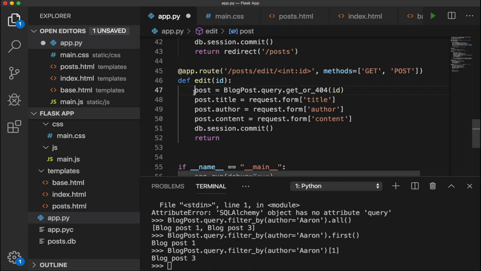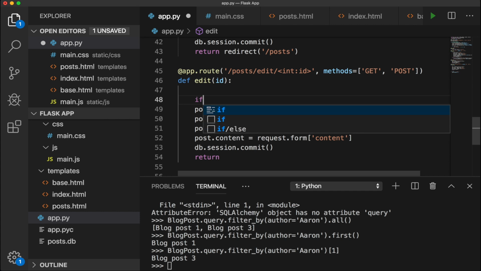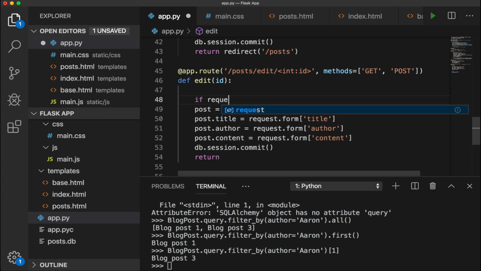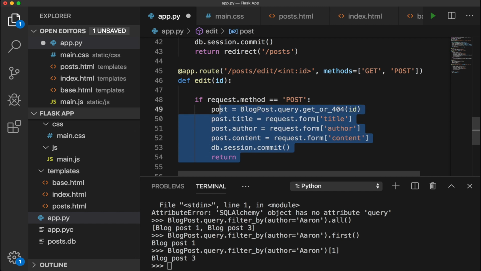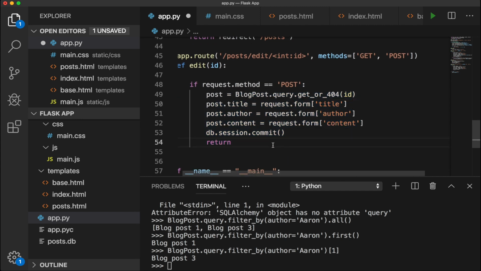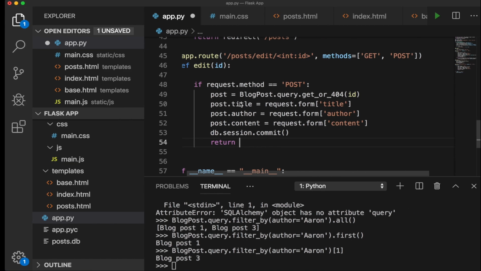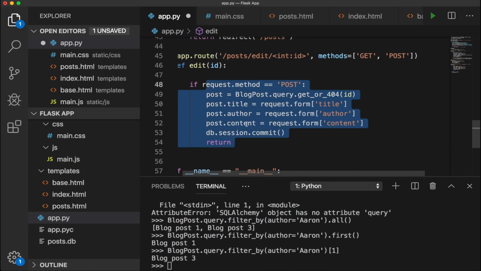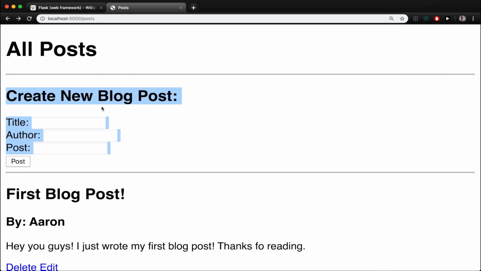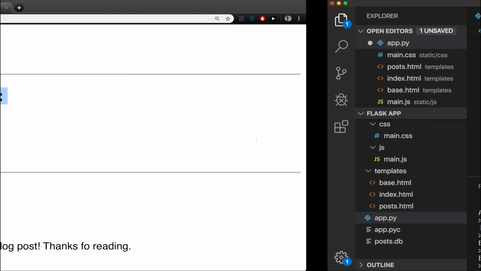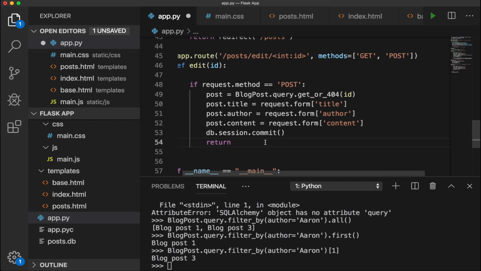Oh, of course, I need to put this in an if request.method equals post. Yeah. And all this needs to be indented. So if we're posting to this, which means when we're on the new web page and this all pops up, and then we click this, which means we're posting something, then do all this stuff. Then we're going to have to define also what to get when we just arrive on that page. You just want to display what the empty fields there. Well, not empty, but whatever is supposed to be filled in here by default from the database.